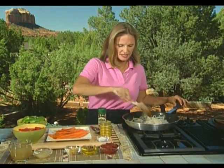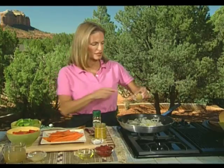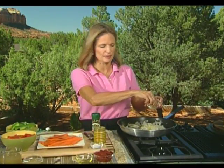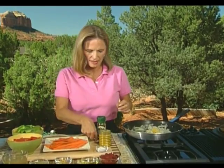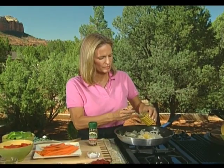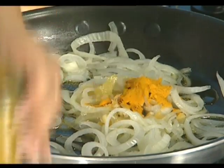The onions have softened up, and now we're going to add about three or four tablespoons of olive oil. You can use either freshly grated lemon peel, dried lemon peel, or even a little bit of candied lemon peel — a little sweet is okay. For the spicing, classically Middle Eastern, we want some turmeric. This is going to color the dish and flavor it as well, so a couple of teaspoons of turmeric.